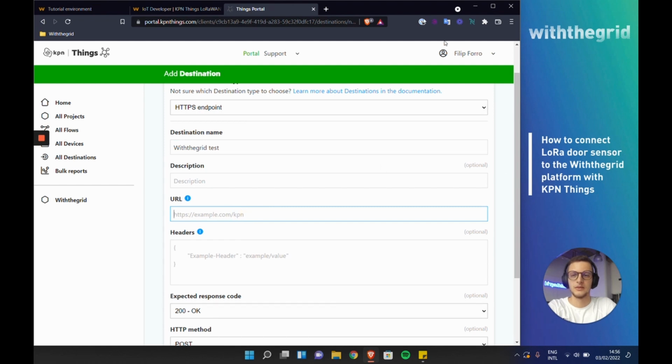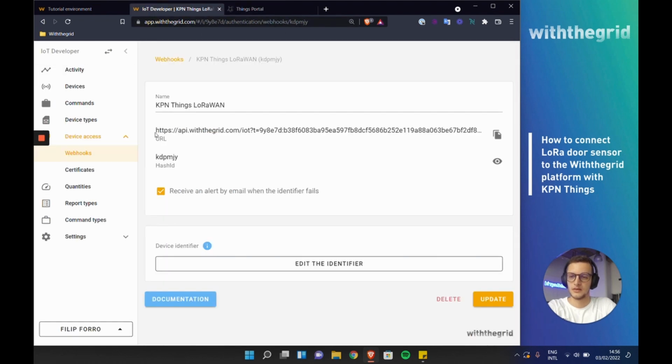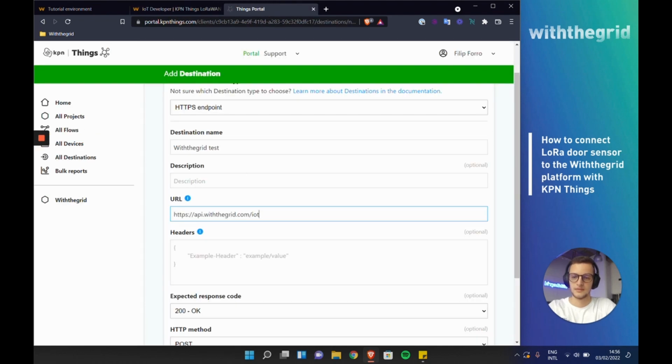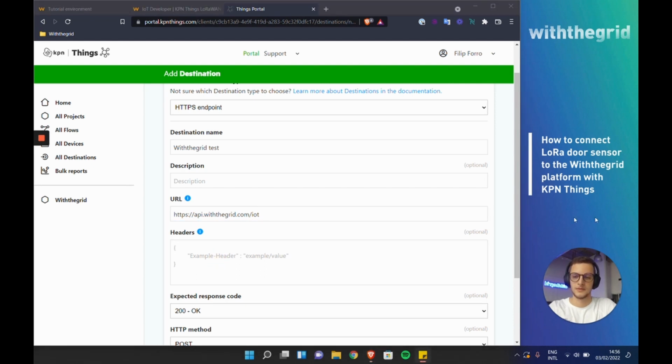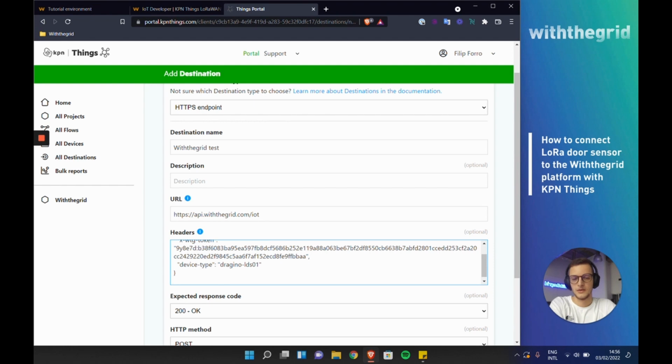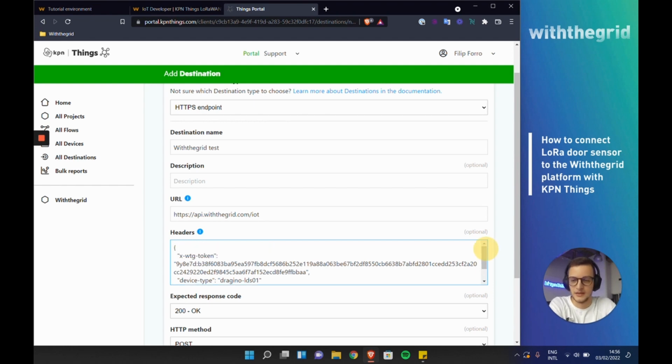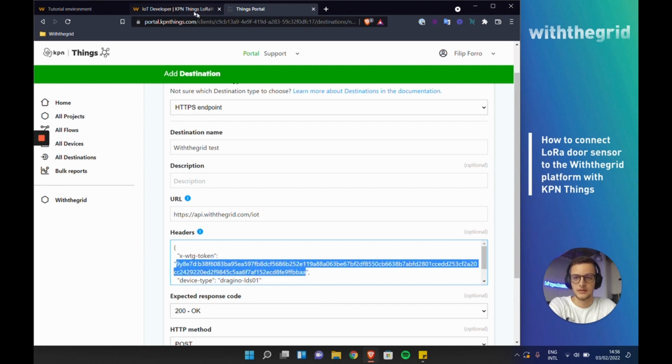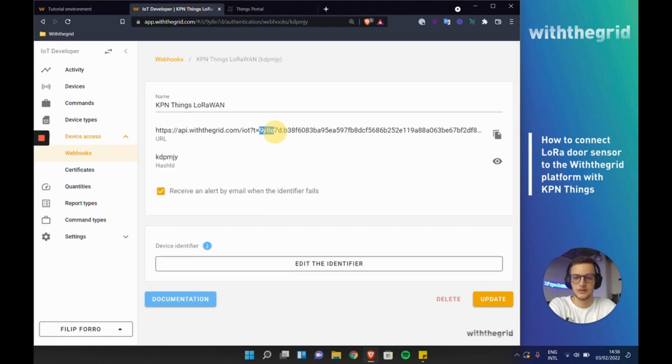We can use the base URL. And in the header, we will define the Withthegrid token, where we write the actual token that represents this webhook.